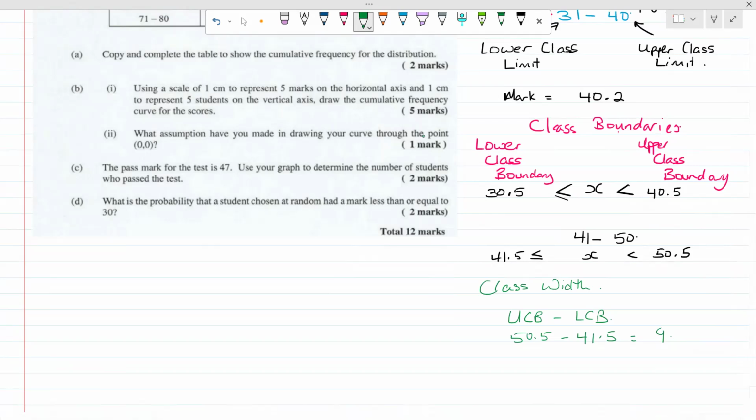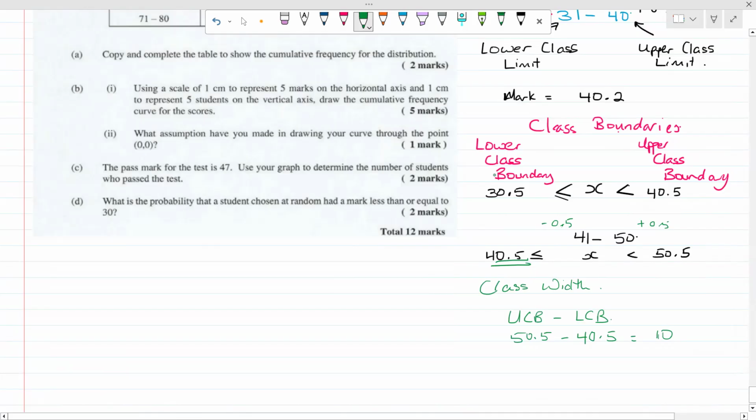All right. So the class width is, sorry, I have the wrong thing here. This is not 41. It's supposed to be 40.5. My bad. Right, check it back again then. You should get 10. Why did I need to make that change? Your lower class boundary is always minus 0.5 and this is plus 0.5. If I take away 0.5 from 41, I'll get 40.5. Everybody understand that?